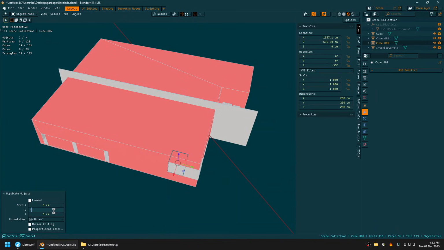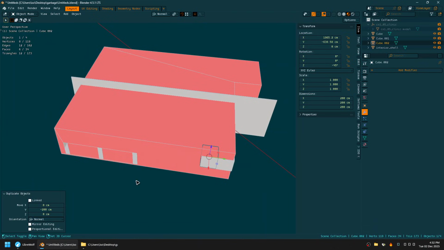Minus 200. And then just Shift R to redo the same action.